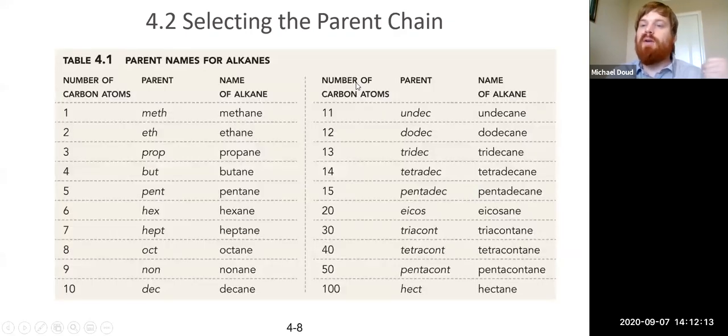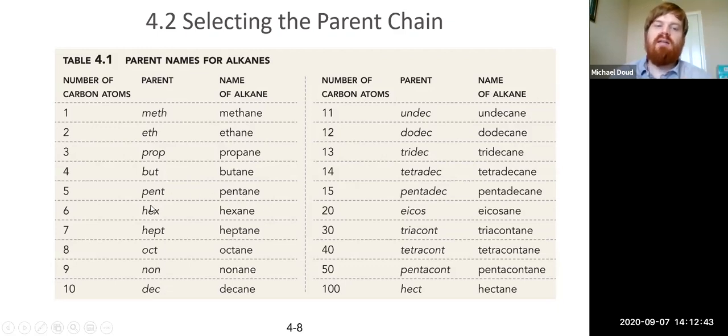Okay, now naming the parent chain. Basically, there's no way to do it except you've got to memorize these names here. Now, some good news here. We're naming alkanes. Each of these alkanes is going to end with ANE. And once you get to 5, you'll actually recognize some of these. These are the Greek prefixes. So pent is 5 carbons. If you have a chain that's 5 carbons long, that's your longest chain. That parent is pentane.